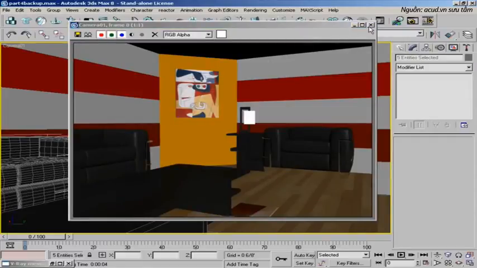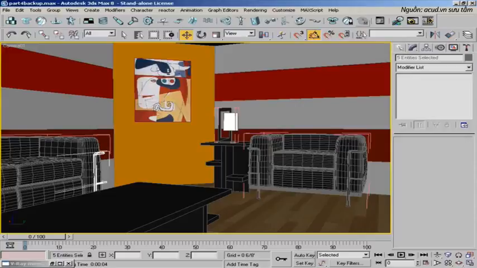So what we're going to do next, if my cat would shut up, I don't know if you can hear that, is light the scene and render it out. Everything pretty much is textured and ready to go. All we got to do is add our lights, mess with some settings, render it out, and we should be straight up. So I'll see you in the next tutorial, and take care.